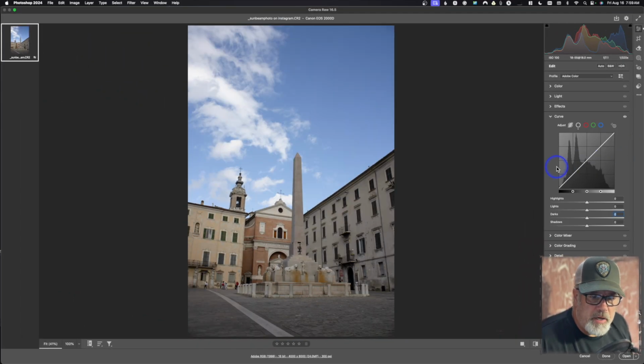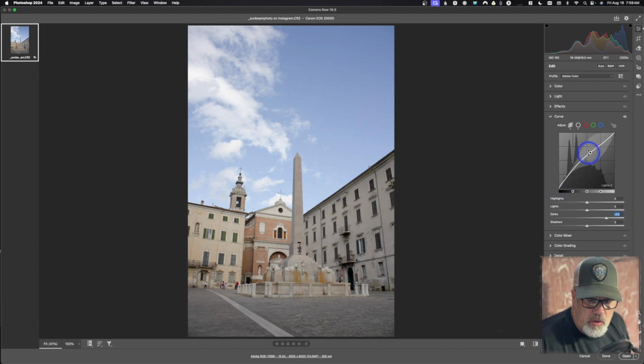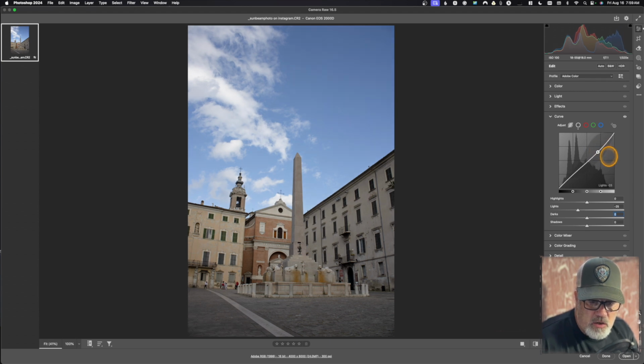So to use the parametric curve, you're going to select that little icon, and then we're going to come here, left click and hold and drag up, and you kind of have to drag up hard. What it tries to do is lift up in the area and then take the curve back down. So what that means is this area is getting brightened, but it didn't affect the highlights. And so if we Command Z that, if I do that in the highlights to make them darker, it's doing the same thing. This area, it's darkening, and then the curve's automatically going back up like this.